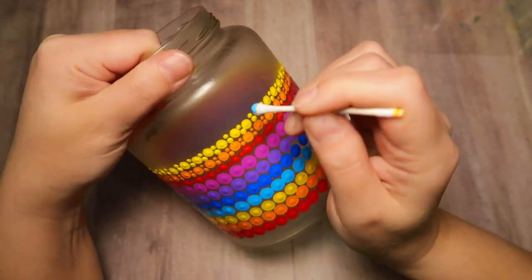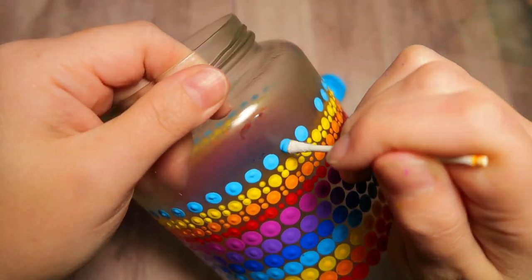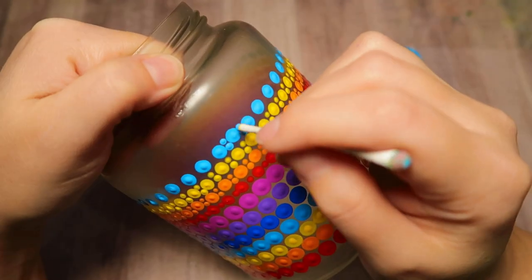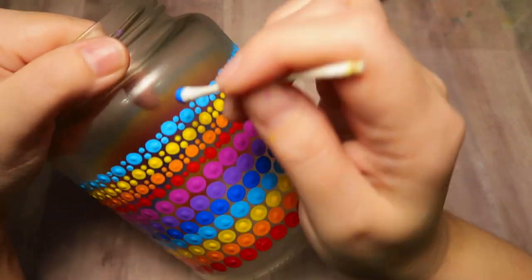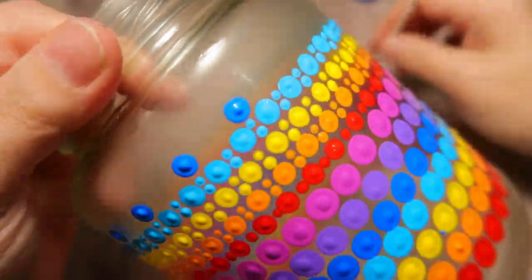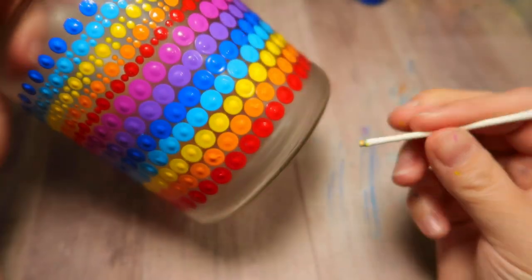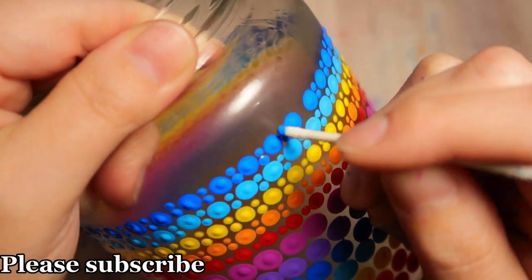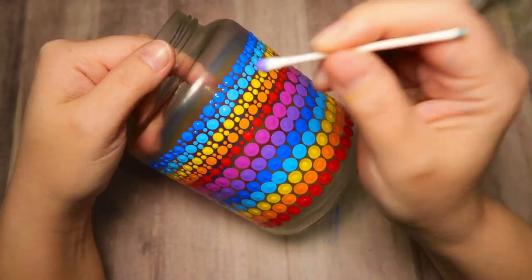This particular paint is really perfect for glass and round objects because it doesn't run. It is able to be baked on, and I will talk about that at the end of the video. Listen, this is not perfect — I want you to focus on the fact that things don't have to be perfect and they're still going to be beautiful. At the end of this, you're not going to notice any uneven or oddly shaped dots. You're just going to see this overall beautiful project. Don't be hard on yourself — keep going and keep pushing forward, and by the end of it you're going to love it.